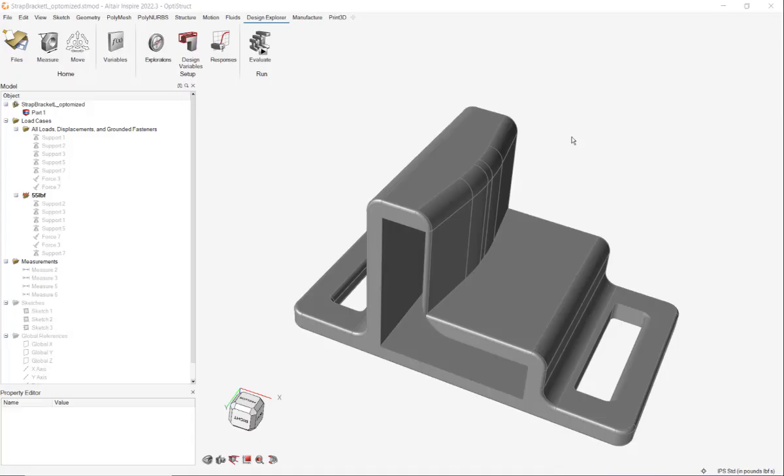Howdy! This video aims to show how I used Inspire Design Explorer to optimize my little bracket that you see here. I was able to design it all in Inspire CAD and then use the Structural Analysis and Design Explorer tools to optimize it. Key note about the Design Explorer tools is that they run on variables. Those variables run on CAD that has been made in Inspire.